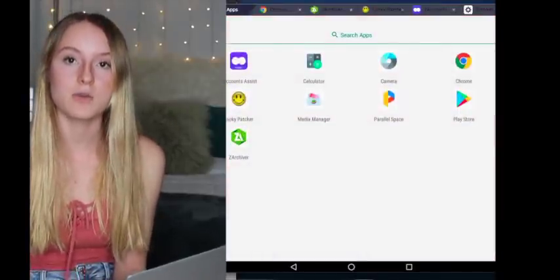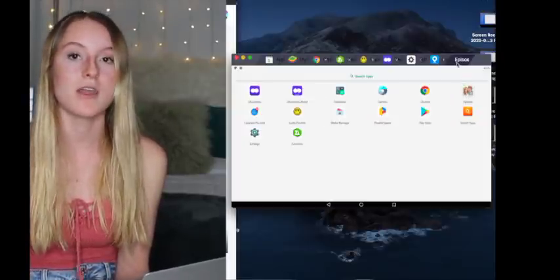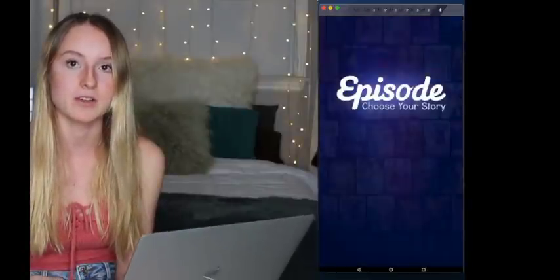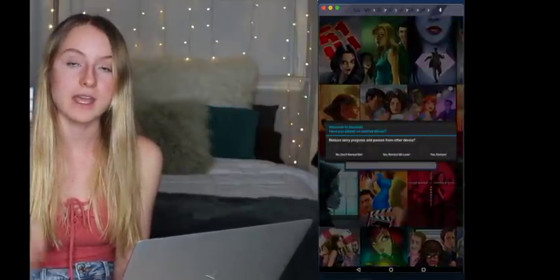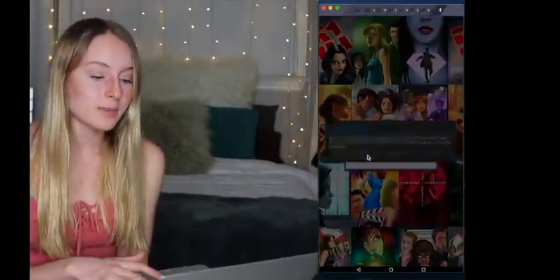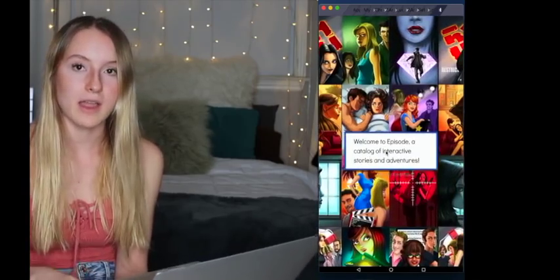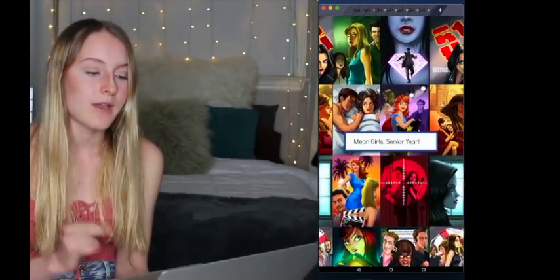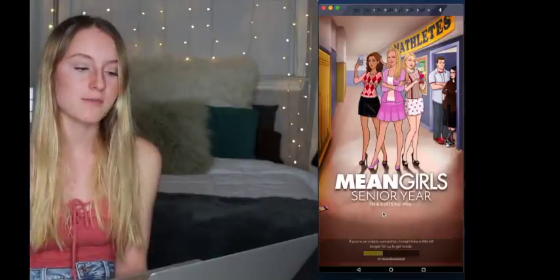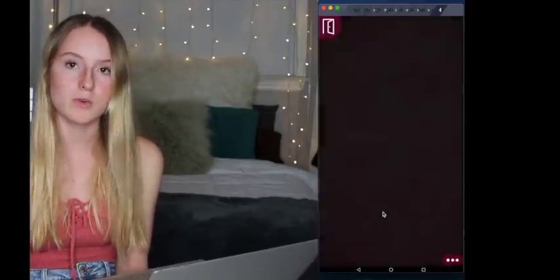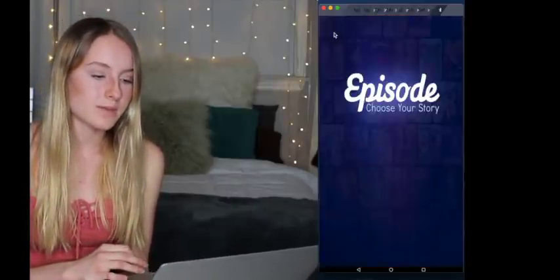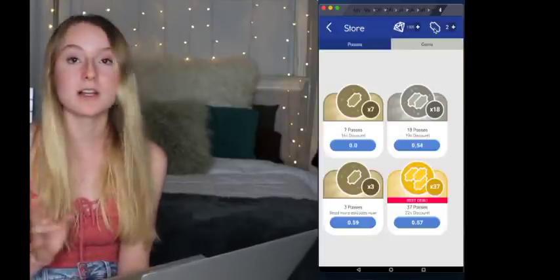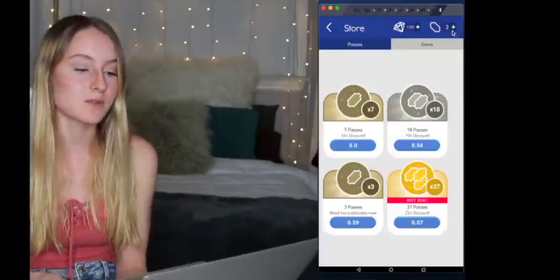So after that, what you're going to want to do is click on the real episode app that's in your home screen. So after you do that, click on the app, and it'll open to the same old style episode, and you can just leave the story. And the thing is, the gems stayed, but the passes didn't. So I'm just going to do it one more time, where I'm getting all those passes again. And you're going to keep on clicking on it, and you can do it as many times as you want.